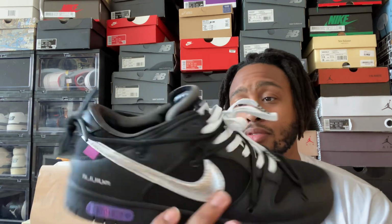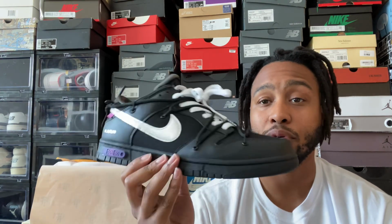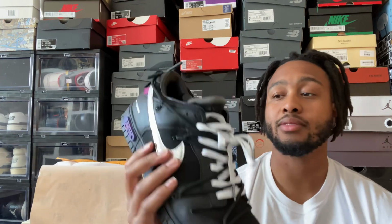Anyways, these are a really awesome pair of shoes. Glad he created these, released them to the public. And now people have an opportunity to wear something that he had in mind. Really awesome design. Huge fan of these.